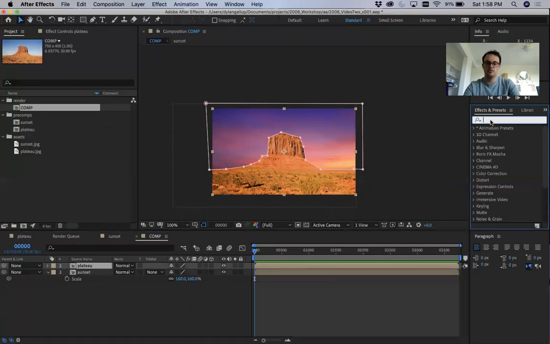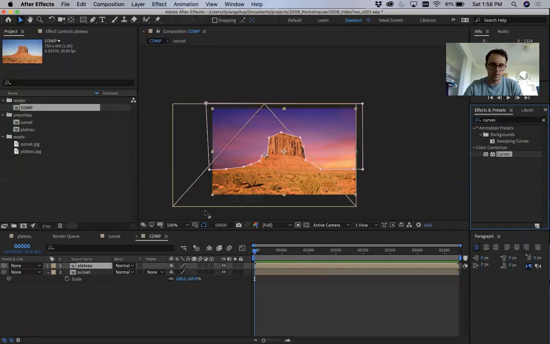I'm going to go to curves, which is one of the color correction standards. And this little 32 here, by the way, is saying that it's meant for 32-bit. But going down isn't going to be an issue for us. So I'm just gonna pop this in, and I'm gonna put it on the plateau.